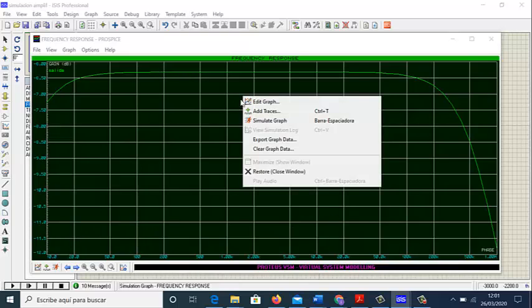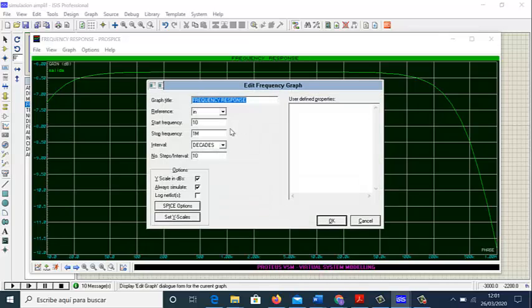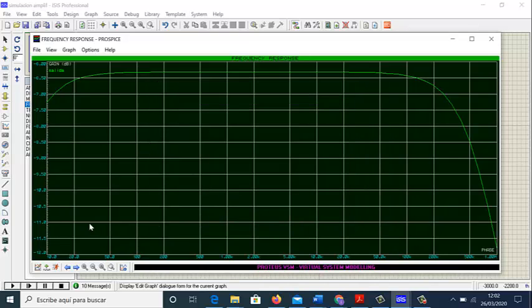There is one parameter I didn't talk about before. I will edit graph, and this is the reference value I'm going to compare with the trace I'm going to show on the screen. I mean, there is a signal, this time the signal with the label like in the circuit, that is going to suffer the changes of the frequency as I said here. And when this is set, the rest of the signals change their value as the frequency value of this reference signal changes. So I can show on the screen the value of any signal I want.